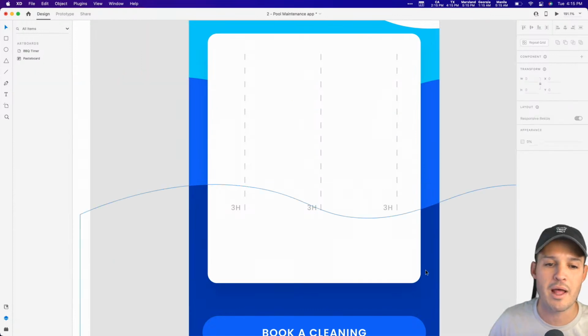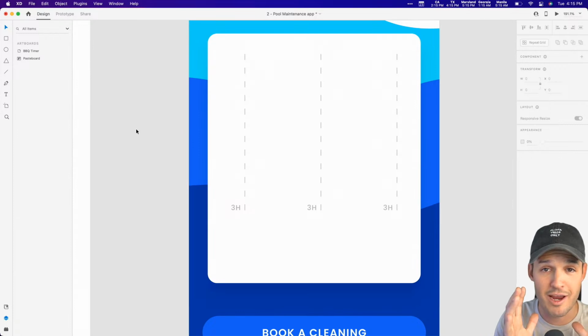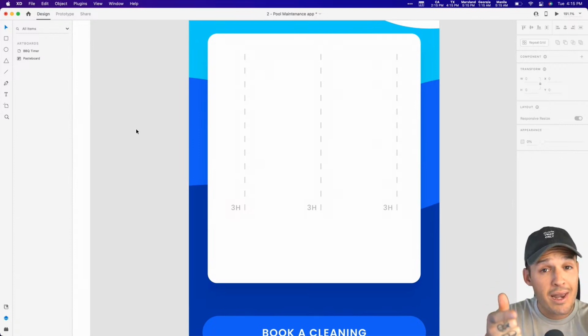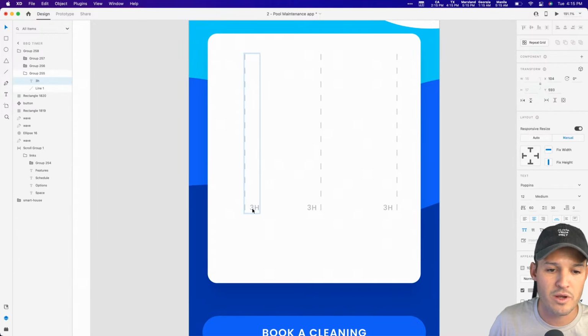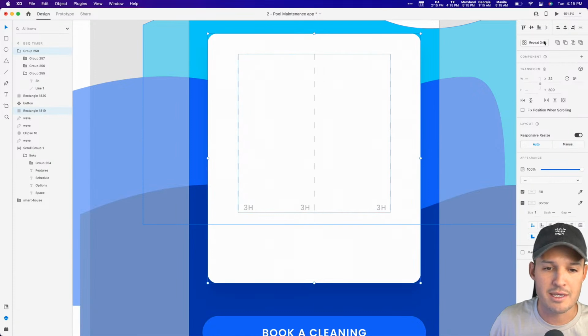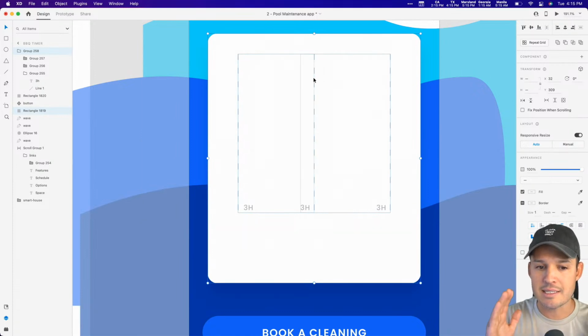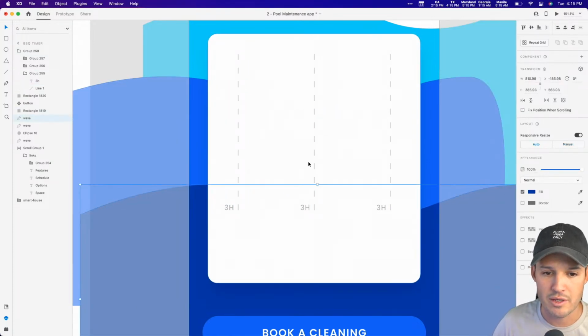Now, you know what's really interesting about balancing this thing is that it is technically balanced, right? But it's not optically. It's mathematically balanced, but it's not optically balanced. Why is it not optically balanced? Well, if we were to put our text on the other side and then we were to balance this thing, now this line is in the center, right? Okay, cool. Now we could just cheat and move our 3-hour mark back over to the other side.